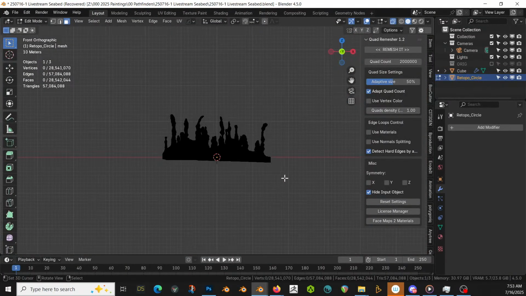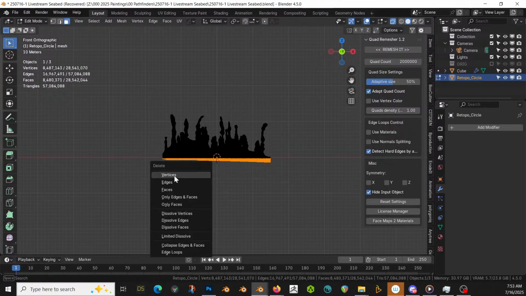1. And select. And X vertices. Let's see. We don't need those there either way, but I'm not sure how much that's gonna. I mean, it's gonna remove 8.5 million faces from us. Okay, once we get it.